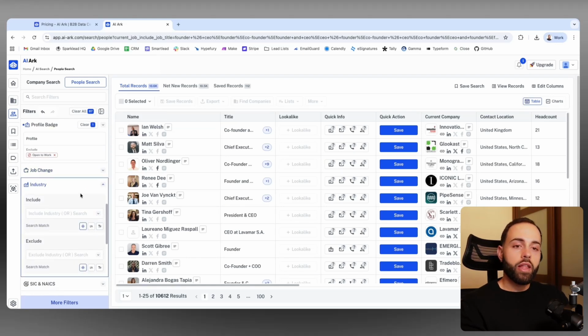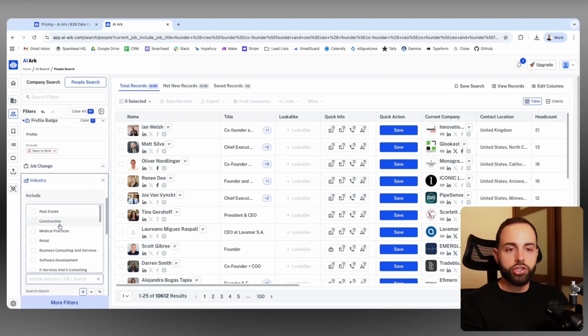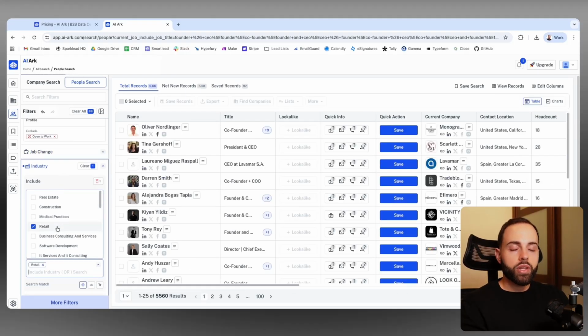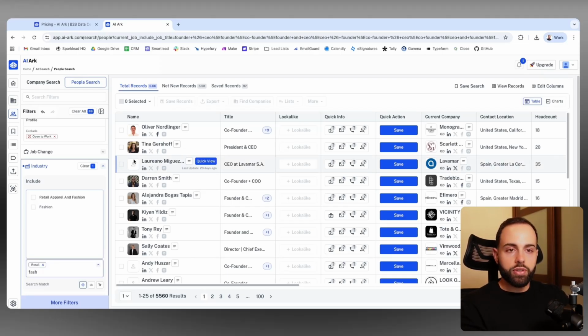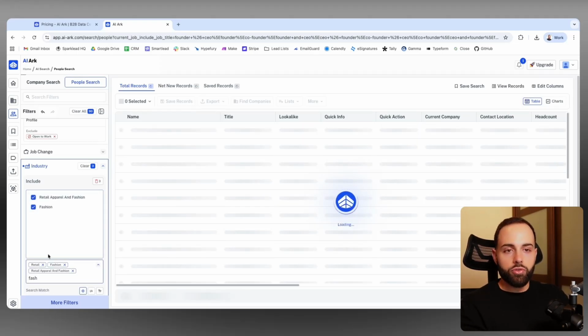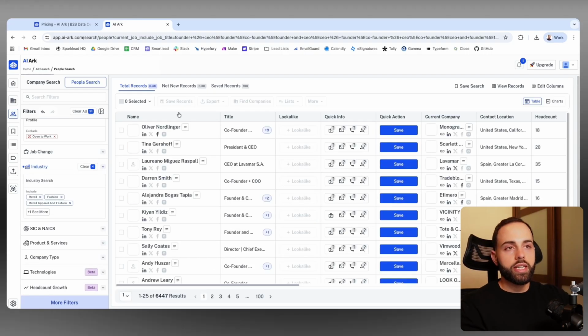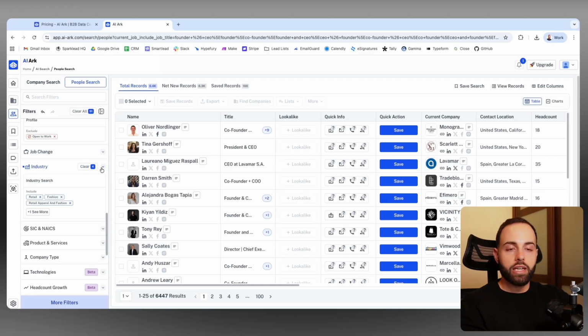We'll leave that empty. And then you can also go down and filter based on industry. So let's say we wanted to do retail, then we could select retail here. It's going to give us 5.6K. So you see it further filtered our search even more. And then if we also type in fashion, we can also do that, and retail, apparel, and fashion. You can see that the search now has gone up to 6.3. We can also do apparel. All right. So you can see that now we have 6.4 thousand records. Okay. We have 6,400 records.